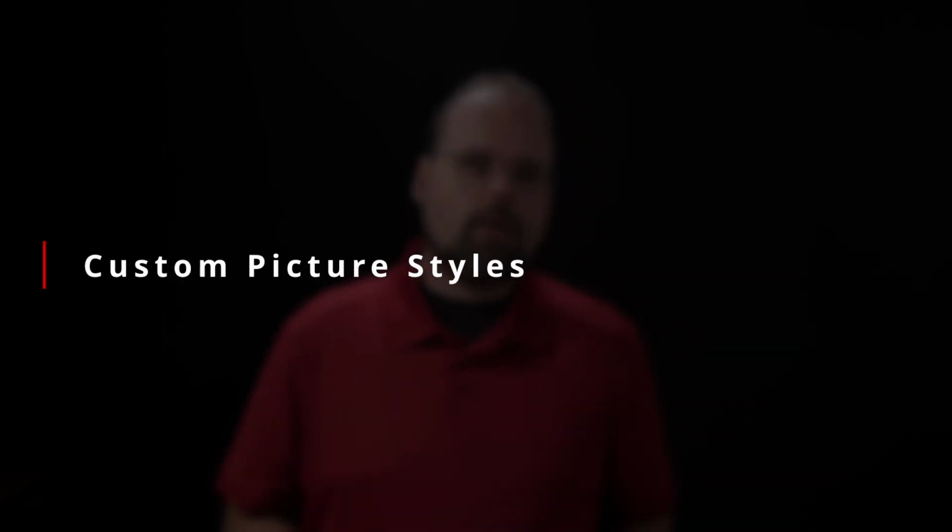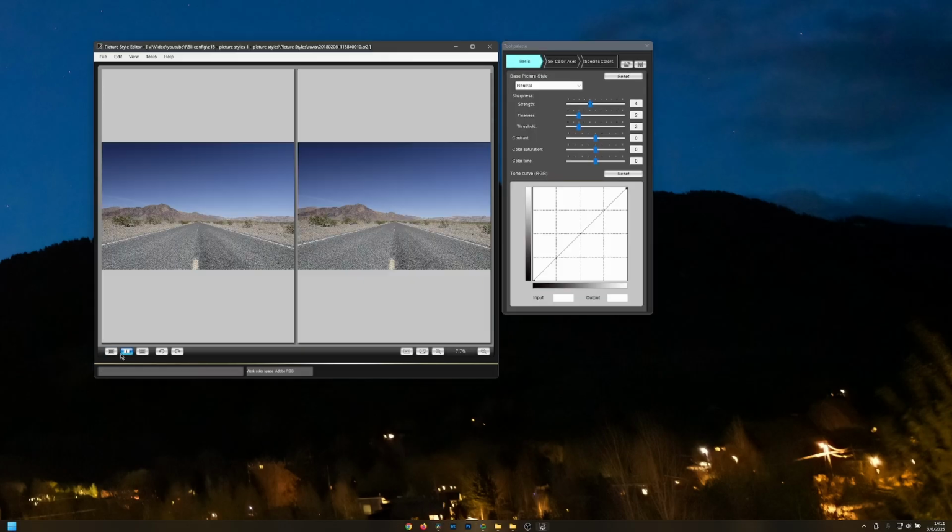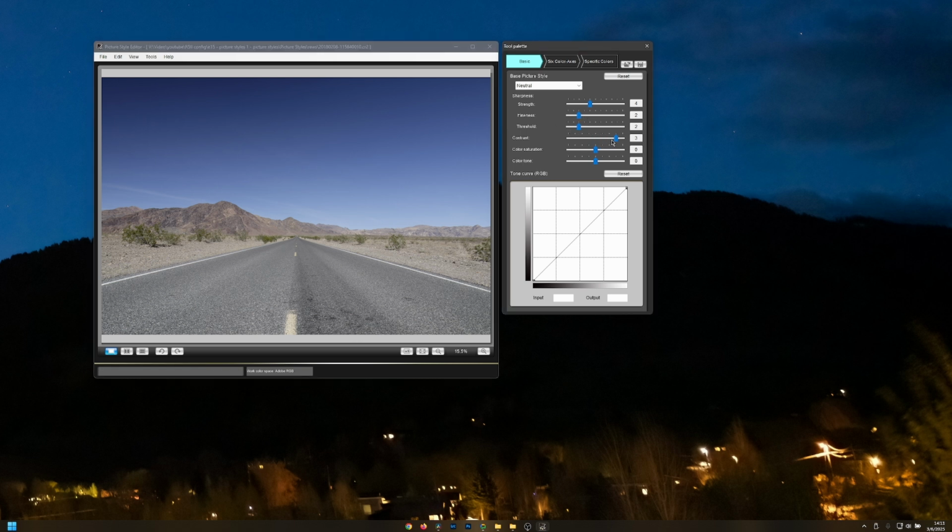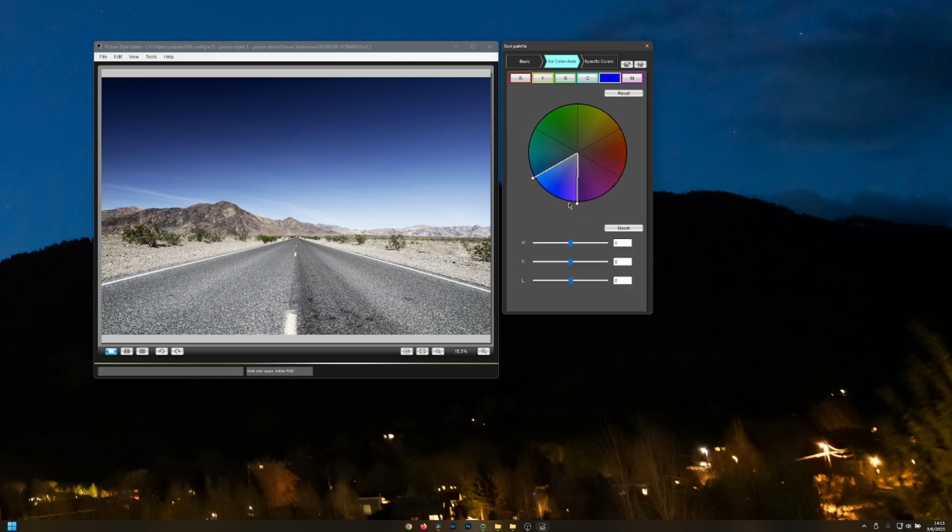Now, the other use for user-defined picture styles is for a completely custom style. These are created on your computer using Canon's Picture Style Editor software and then uploaded to your camera where they can be used. Now, doing this allows you to adjust not only the normal picture style settings, such as sharpening and saturation and so forth, but even how colors are actually rendered. You can be very selective in how this all works. Now, I will talk about Canon's custom picture styles in a future video, the last one in this series, so I'm not going to say too much about that here, but we will get into that at some point.